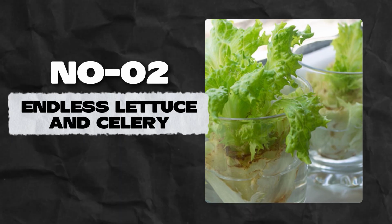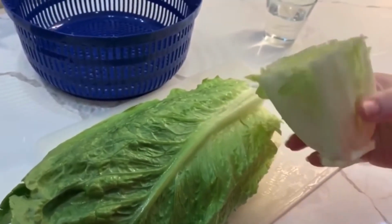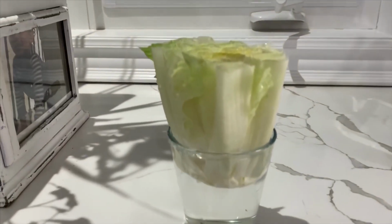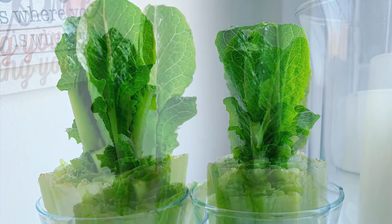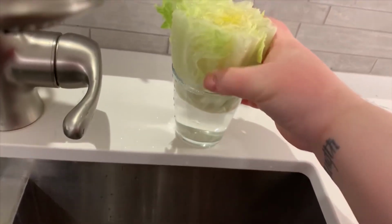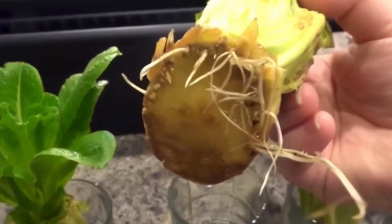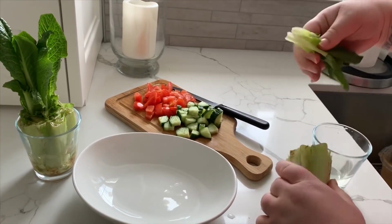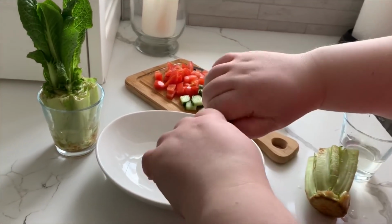Number 2. Endless lettuce and celery. If you are finishing off a head of celery or lettuce, don't throw away the stump. If you place it in a shallow dish with fresh water, it will start to regrow. You'll even see roots after a while. Make sure to keep the water fresh. Once there are established roots, you can plant it in a pot of soil and simply cut what you need off of the plant when you need it.